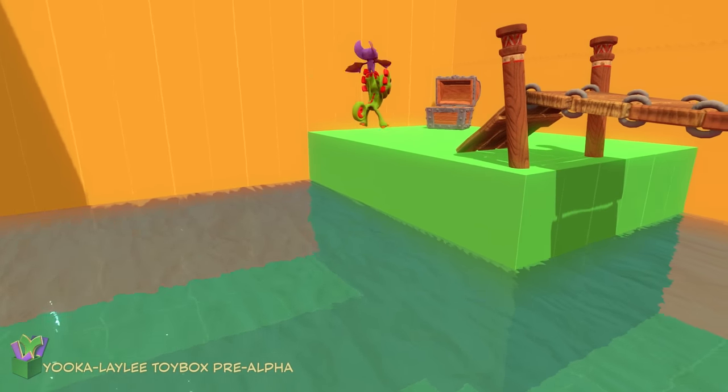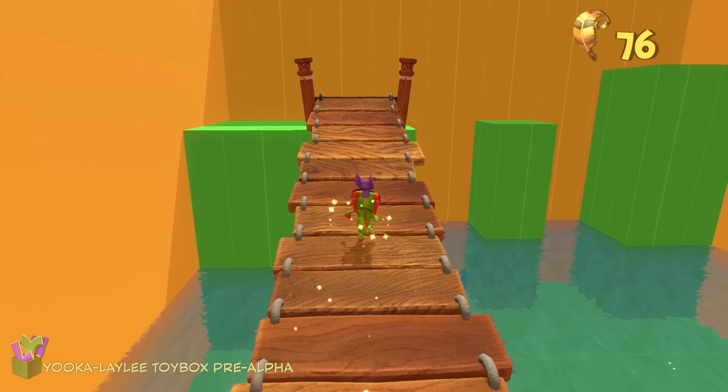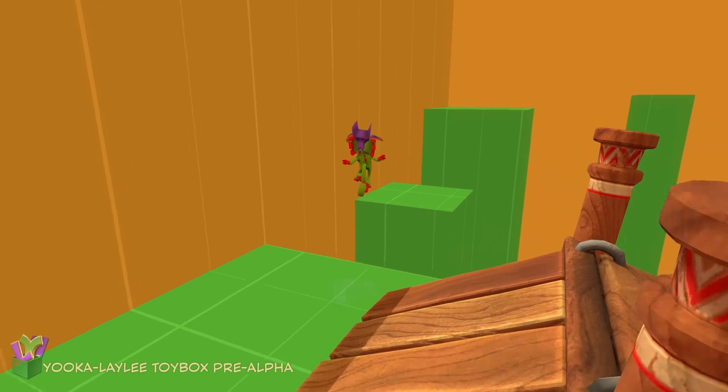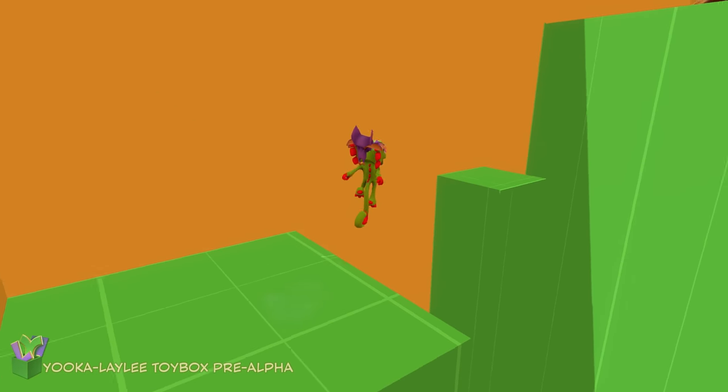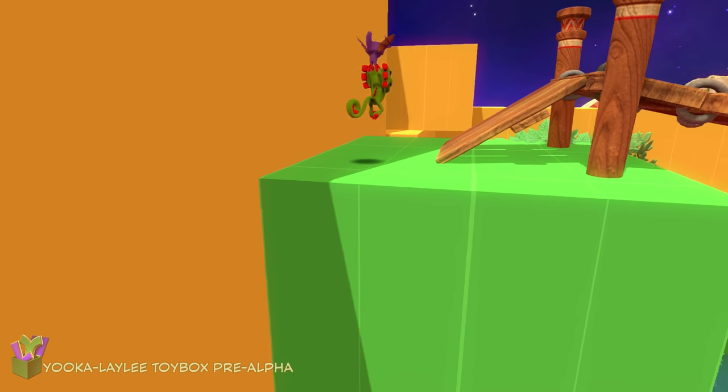So there you go. We could have got to this section a different way, but I kind of took the top-down approach instead of swimming up from the bottom. So there we go. We're up to 76. Let's go back and go across these moving platforms up top. Oh, I might have to do a spring bounce to get up that one. And there we go. It worked out.